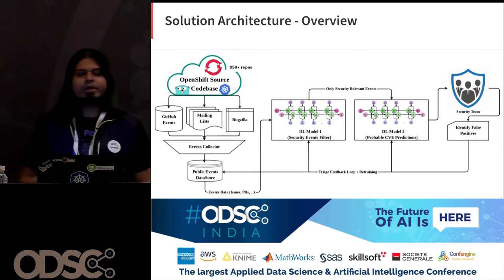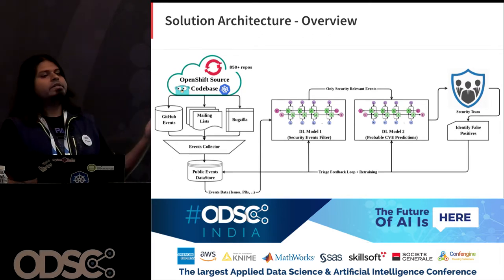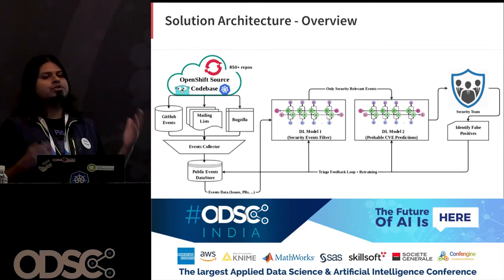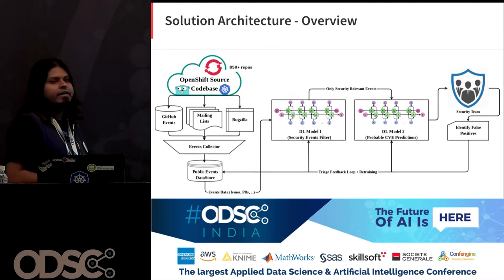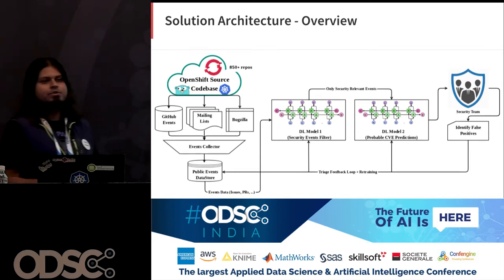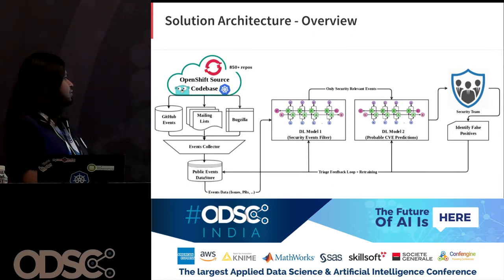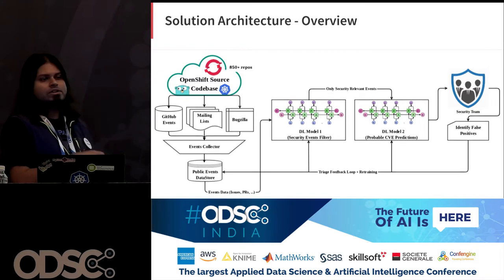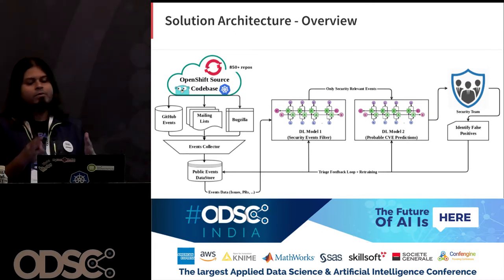Now, we have built some deep learning models on historical data of past vulnerabilities which were found, versus regular issues, pull requests, mailing list conversations, and so on. All these new issues and pull requests being filed go through our first deep learning model. This is a bidirectional gated recurrent unit deep learning model with attention. It seems to work pretty well on text data, because we are parsing all the text descriptions of issues, pull requests, commits, and conversations. So these are all natural language data, and this is basically a deep learning on NLP problem.